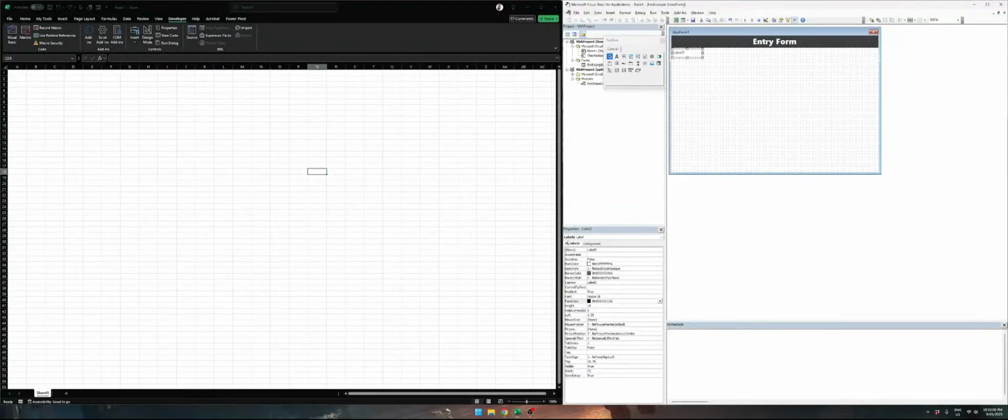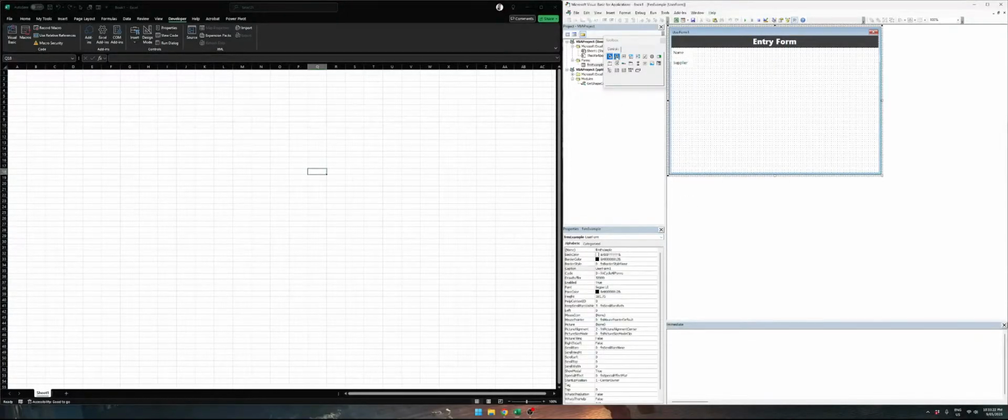Next label. It's just going to be the name field. We'll have a name field, and then, this specific customer has an instance where they've got suppliers and things like that. So we'll go supplier, and then we'll create a couple of input boxes.